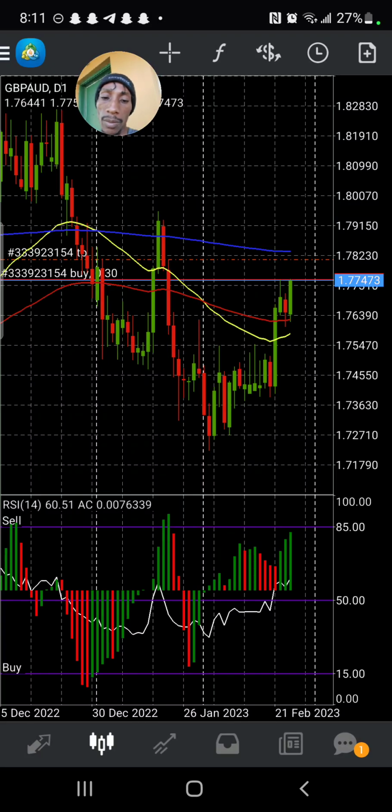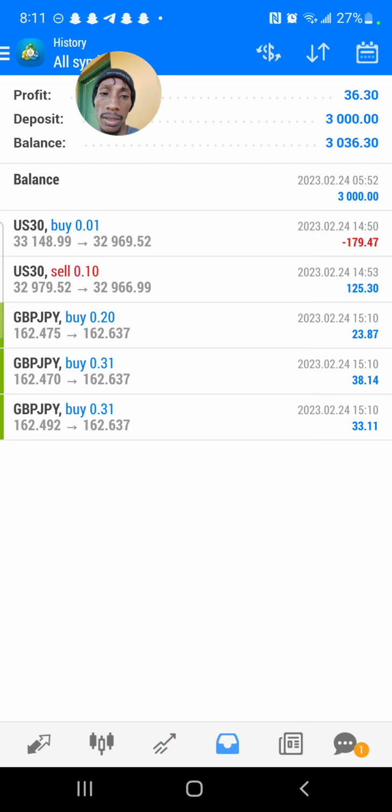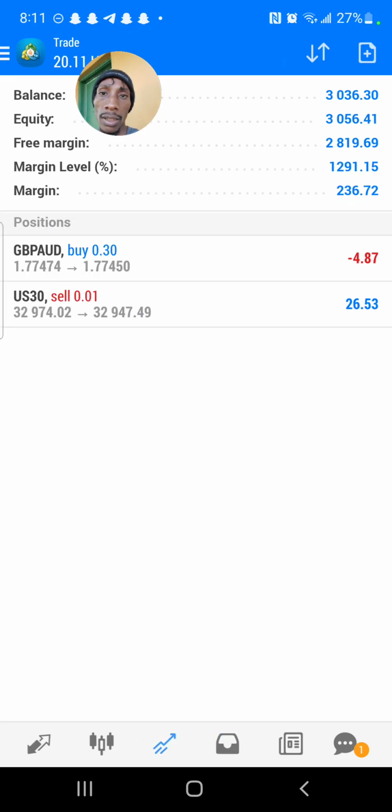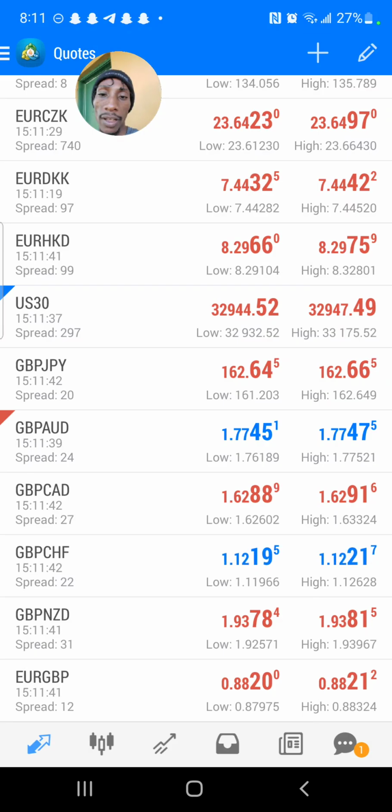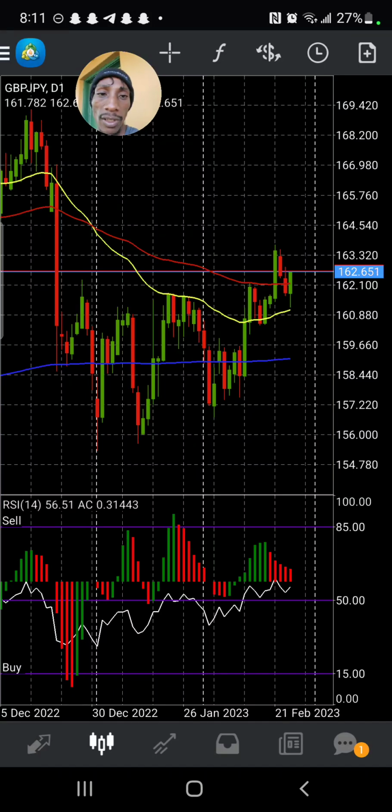This is GBP/AUD, and okay, I got stopped out from my other trade because I put in my take profit and stop loss. That's the reason why you see GBP/JPY disappear. I made $36 profit, and this is the money I made this morning. I still have 2 trades to go, so I'm going to see if I can still make some money with GBP/JPY. As you can see, I'm scalping right now, guys.